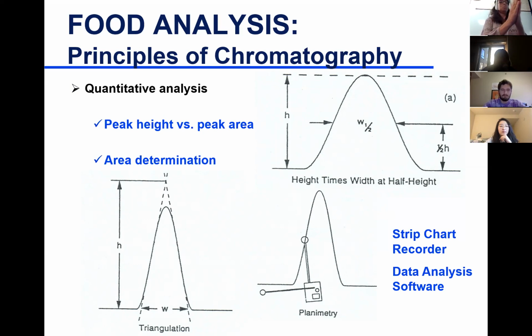So you look at the different components and you determine the areas, add the areas together and get the total area, and then you get the relative distribution. That's not really quantitative, that's semi-quantitative. You're getting the relative composition, relative to each other. But if you really want to quantitate in terms of a concentration, you need to have a standard curve. You need to have standards, and you need to prepare them at different concentrations. You need to get the area, yes.